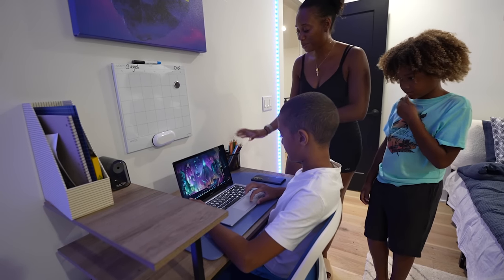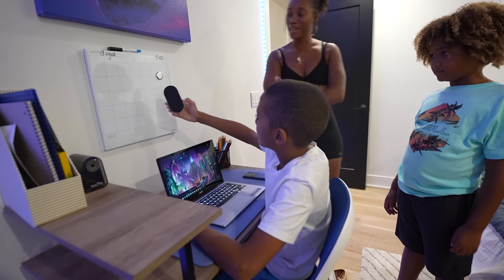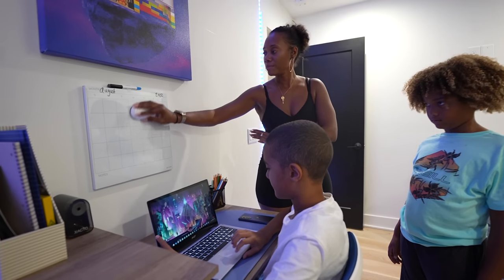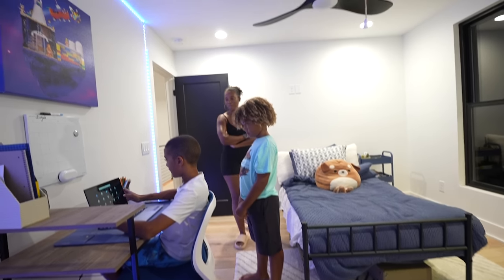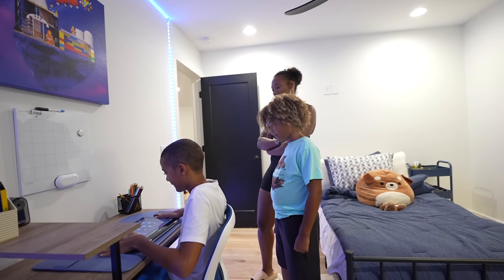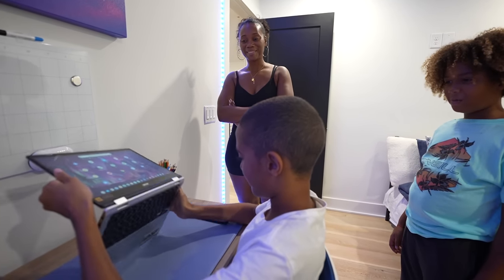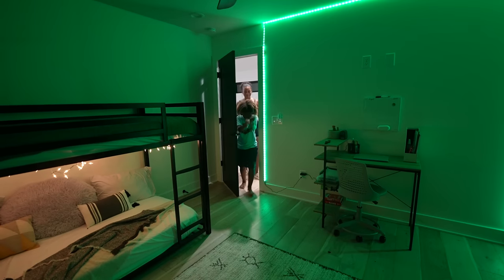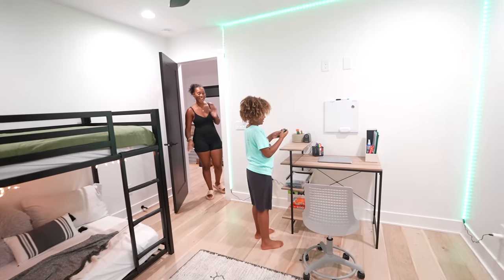What do you think about your desk area? I love it — phone, book, and phone! You'll be able to do all your homework right here at your desk. You won't have any excuse about not having your pencils or anything — everything is right here. What's this? Like a magnet board? Yeah, so you can put everything on your calendar, use the magnet eraser. I think the room came out pretty cute. Is it touch screen? Yes! Wait, let me see — a computer with a touchscreen and you can flip it! That's super cool!